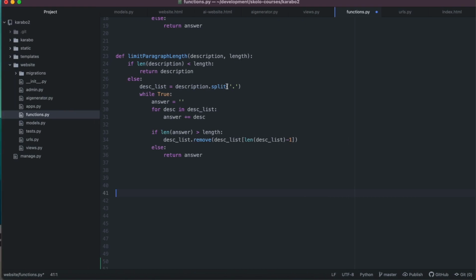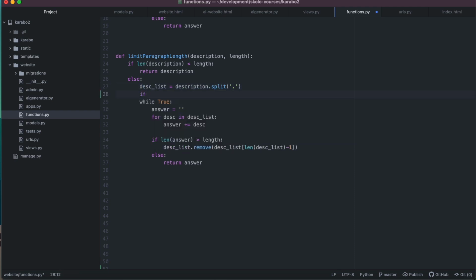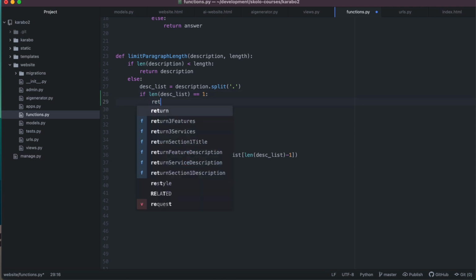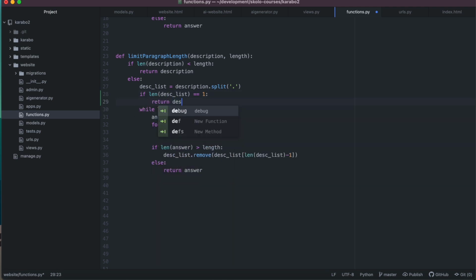So what we need to do here, once we've done this, is say if the length of this list equals 1, like there's only one element in there, we need to just return the description, because nothing is going to work otherwise.